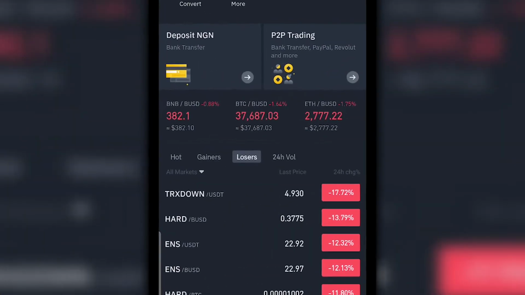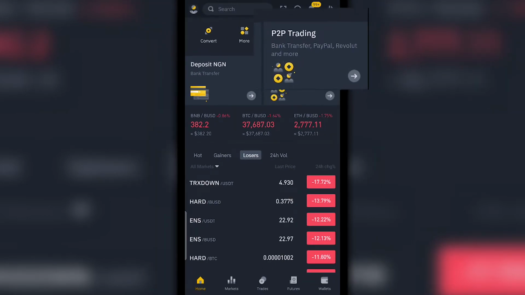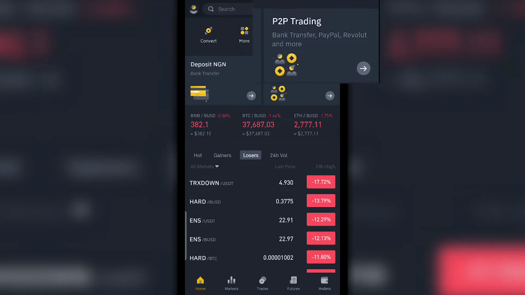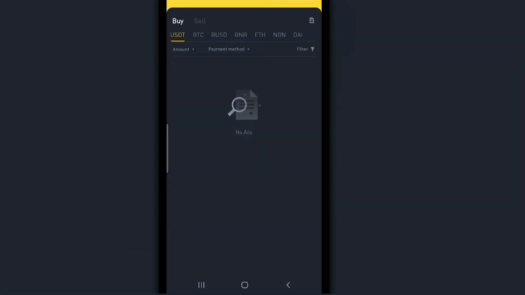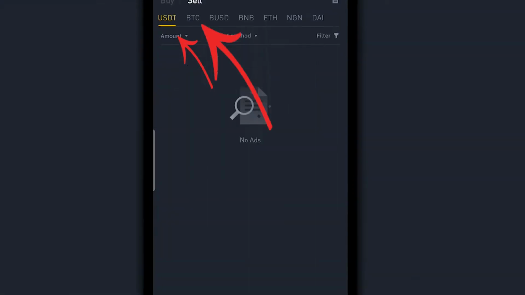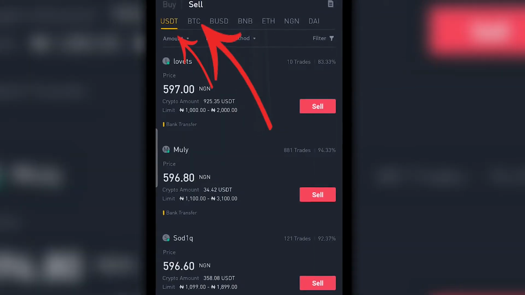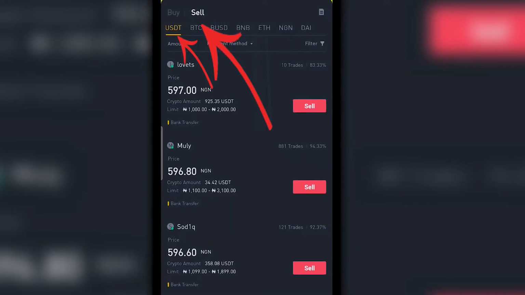To get started, the first method I'm going to show you is the common one, which is P2P, peer-to-peer, by clicking on this P2P above here. Here in P2P trading, we are on the buy USDT side. So because we are selling, we are withdrawing profit, or taking money out of the system, we are going to click on sell under USDT. Now we want to sell about 120 USDT, right?